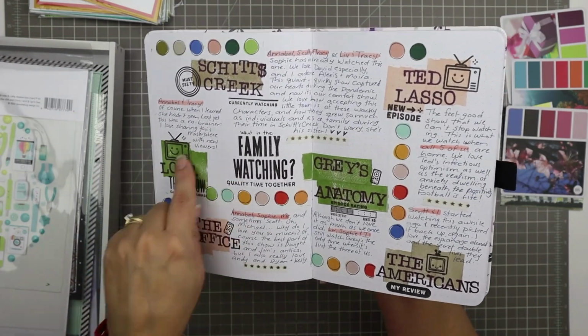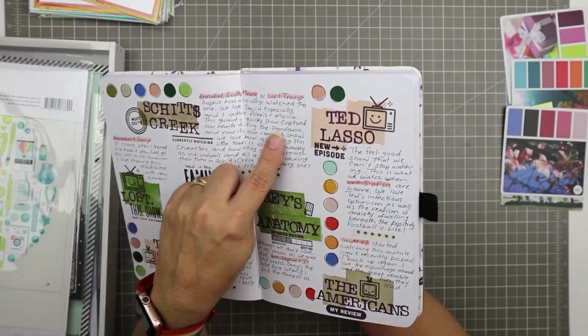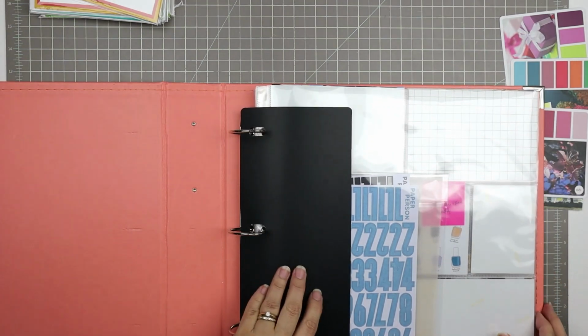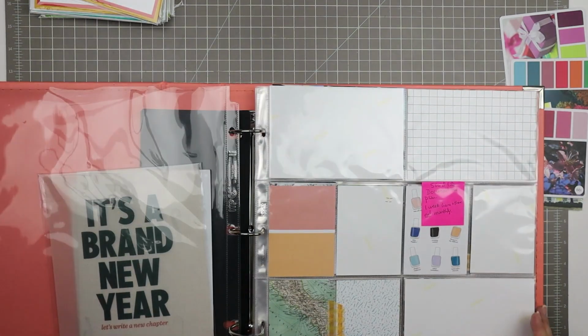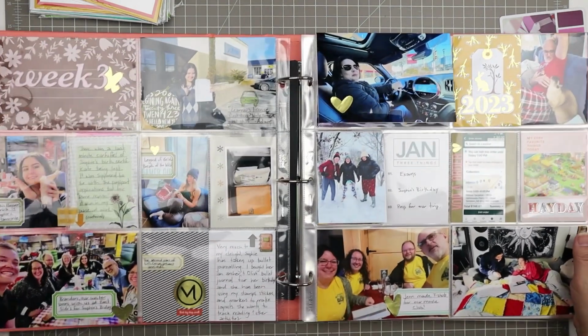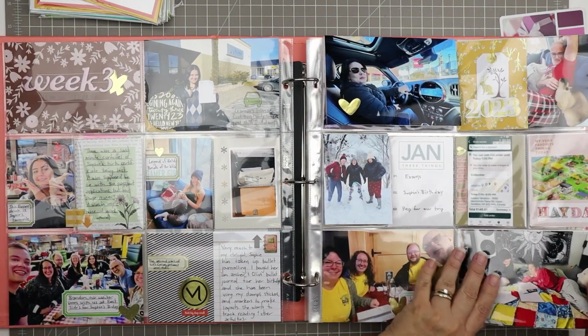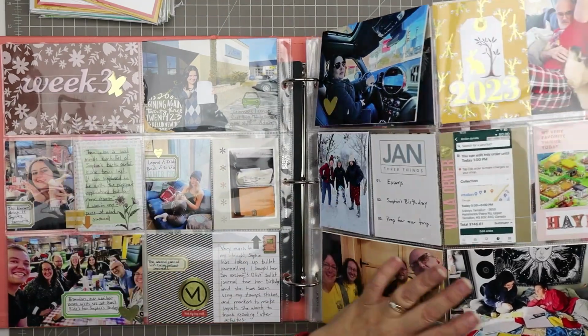This is a spread that I've been wanting to do a long time about who watches which shows in our family. So I'm taking a different approach to Project Life this year, and it's basically like a slice of life is what I'm calling it. And what I'm doing is I am documenting 1 week each month instead of documenting every week of the month. So this is the week that I did for January. It was week 3, January 16th to 22nd.